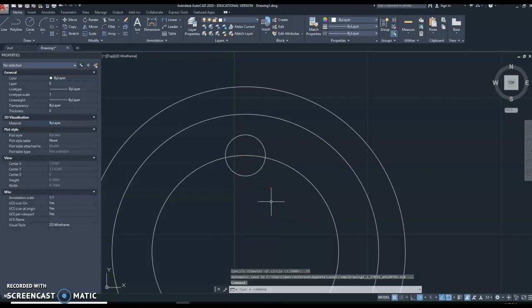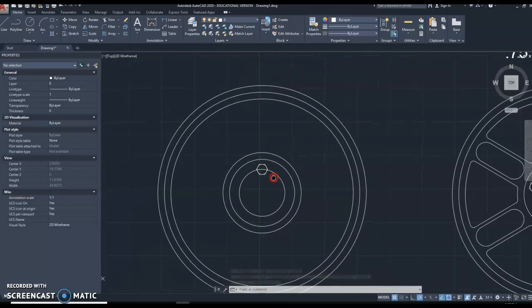Now, much like we did our bolts the other day, we're going to do a polygon again. P-O-L for polygon. First I have to put my number of sides, which is 6. Then I'm going to attach it onto that quadrant one more time. And remember, this is where we had to do our inscribed or circumscribed option. I want to go circumscribed because I want it around the outside of that circle. So I'm going to go circumscribed and pick it right there on the outside, just like that, to that quadrant. And there I'm done.